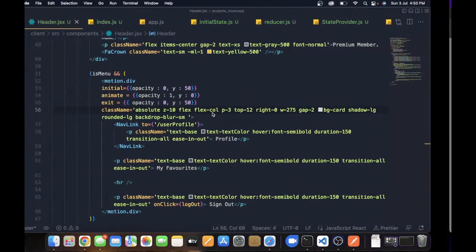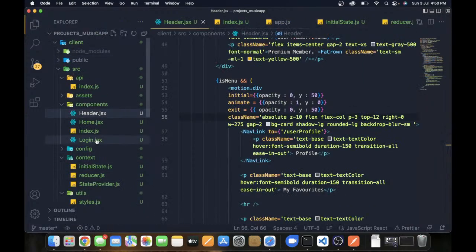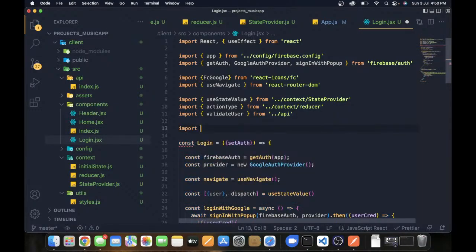To fix that, I'll go back to the login screen, login.jsx. Inside the login.jsx, we have to import a video. I think we already have our assets folder. So I'm going to import that video.